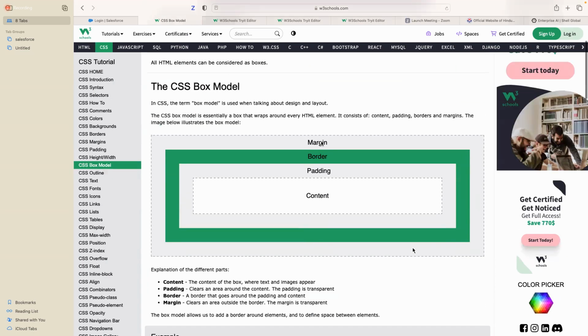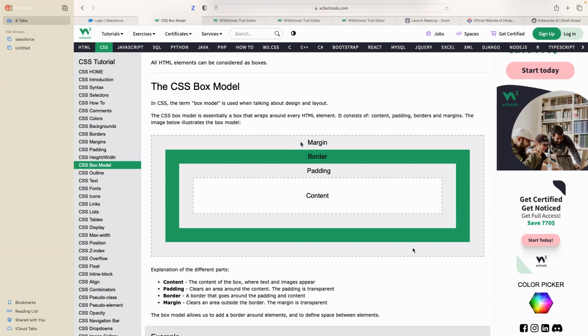Box model. So different types of, see, this is margin, this is border, this is padding, this is the content. This image is very important. Margin means, see, this is the border. If you give the border as one pixel, then some small thin line will come. If you increase the border, then the width of the border will increase.